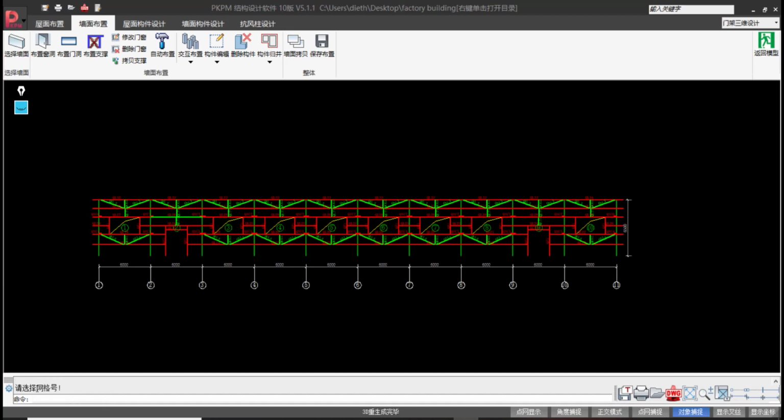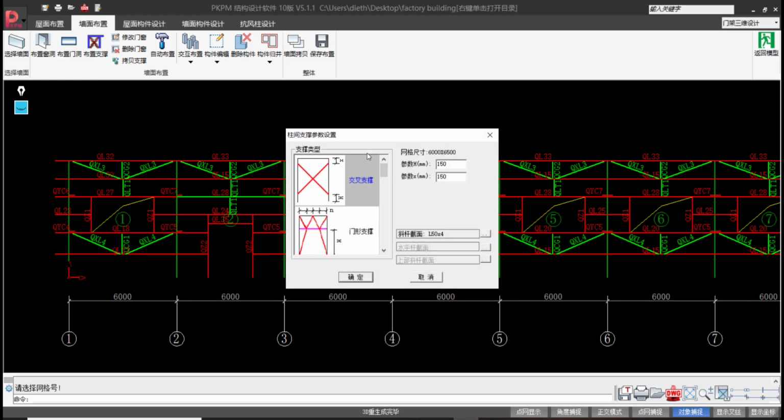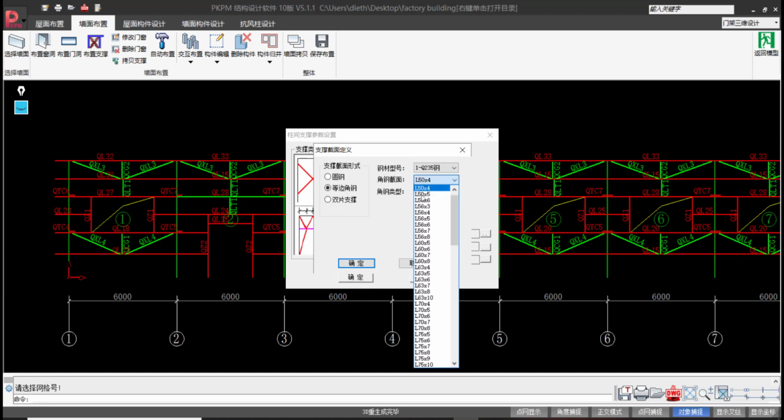Then they ask you to choose the Wanga How, like the axis lines. So we are using this one, the axis lines 1 and 2, but then you come and click on the room number. Then let's say we are using this arrangement. Actually there are lots of arrangements here, so you can come and choose any that you would prefer. So let's say I first leave it on the default value like that, the default value, yeah. Or if you have any cross section that maybe you want to use, you can come and make a choice of your own.